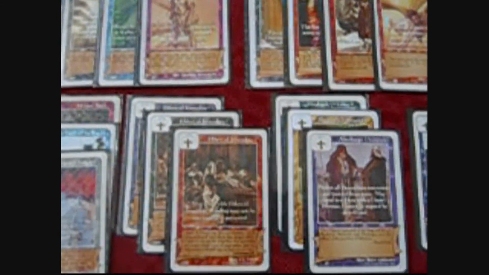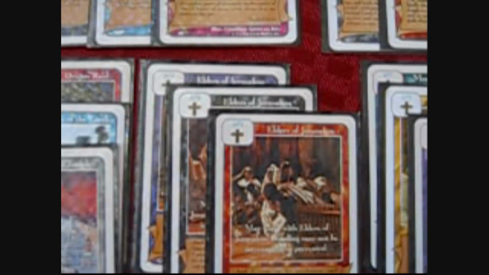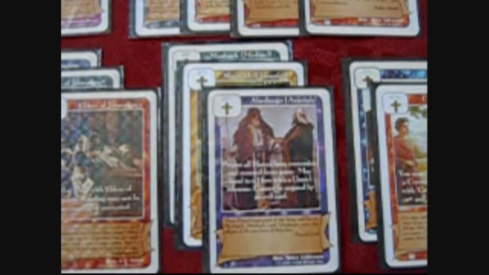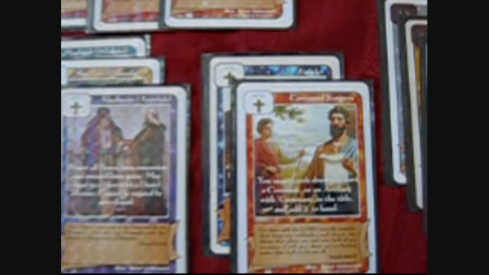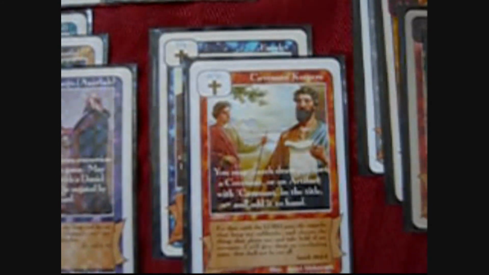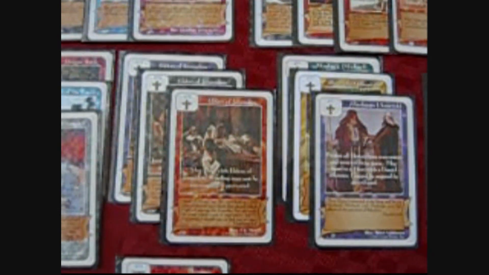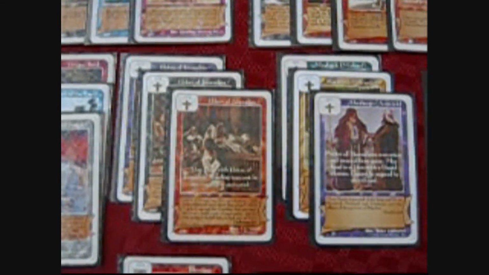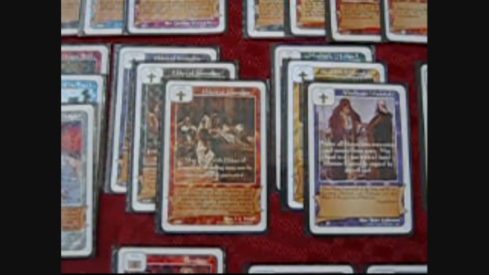I guess you can say it's got a hint of beatdown with these characters right here. You see the Elders of Jerusalem, and then Meshach, Shadrach, and Abednego, 2 3-way banding chains in the deck, as well as Enoch and Covenant Keepers. And the deck really exploits the banding tech in here, because there are artifacts and covenants within the deck that beef up the characters relatively quickly.